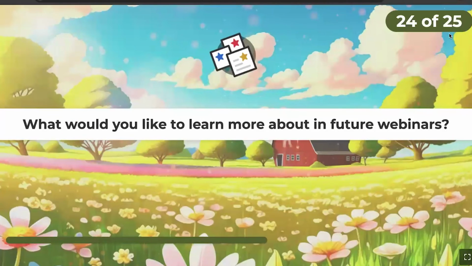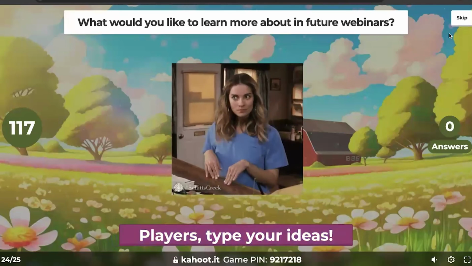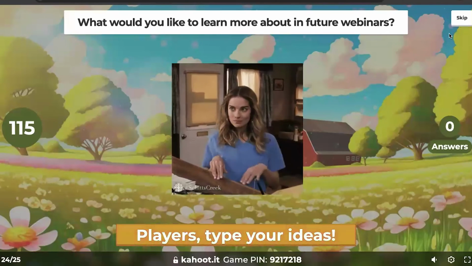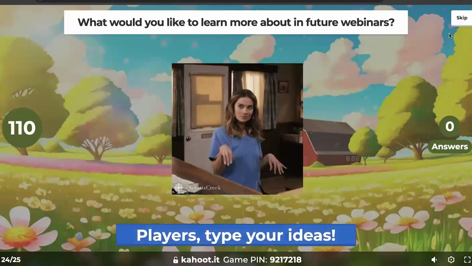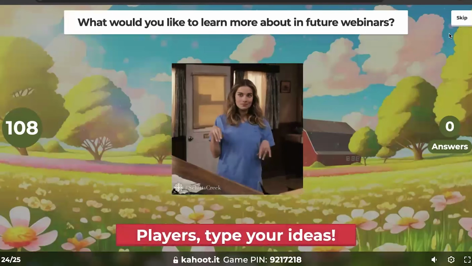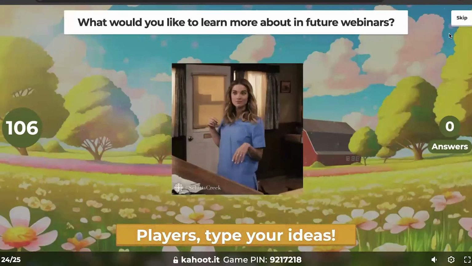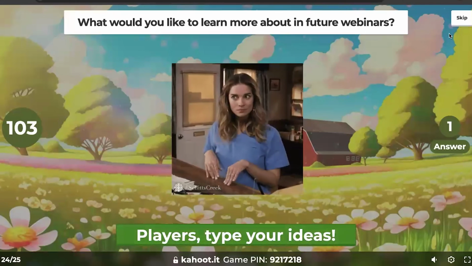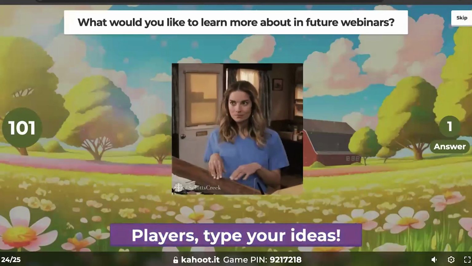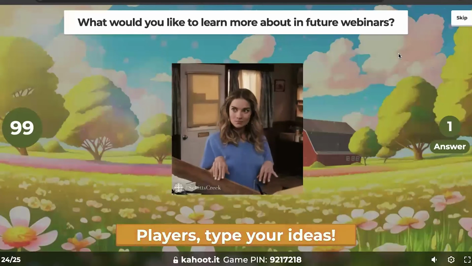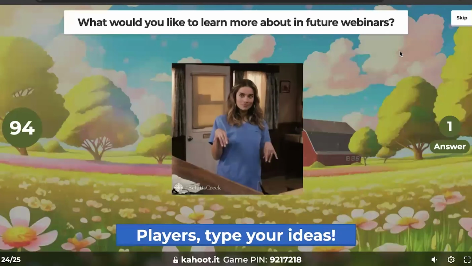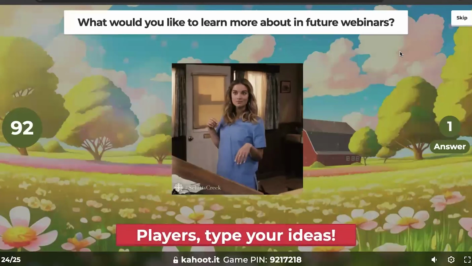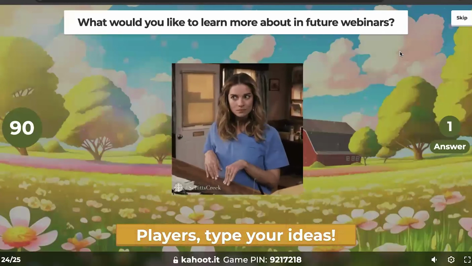This question is here just so you can experience what a brainstorm question feels like. This is a question type that allows you to grab multiple responses from the audience. With open-ended and word cloud that we did earlier, you're able to grab one response. But with brainstorm, you can ask the audience for anywhere between 1 to 5 responses, and the audience doesn't have to provide all of them. I asked for 3 here, and you don't have to give all 3 ideas, but I wanted you to see what it feels like when you have the option.